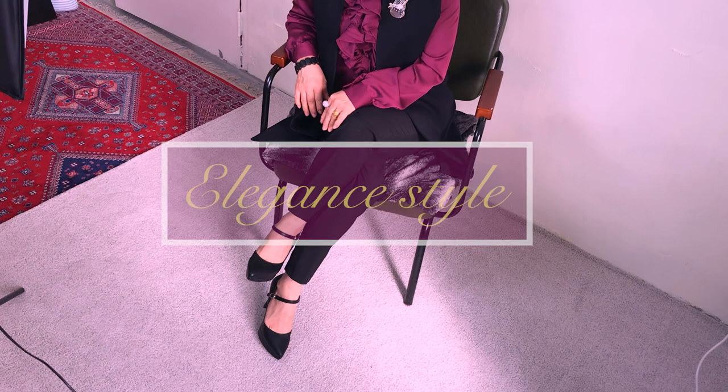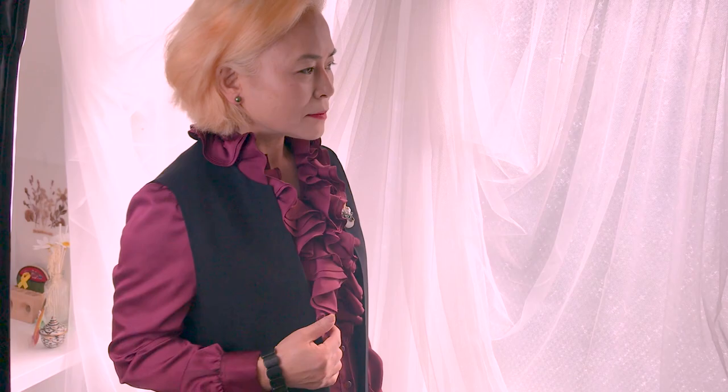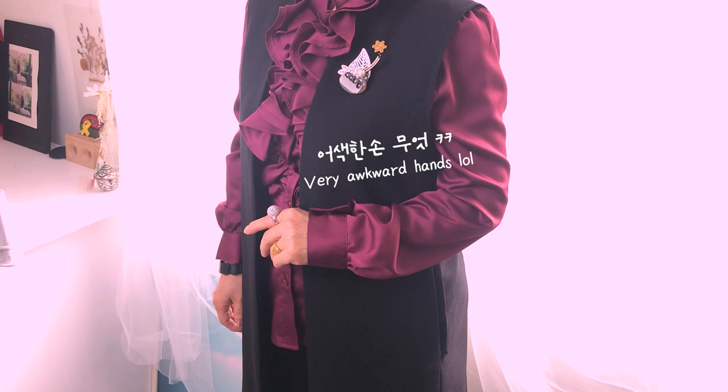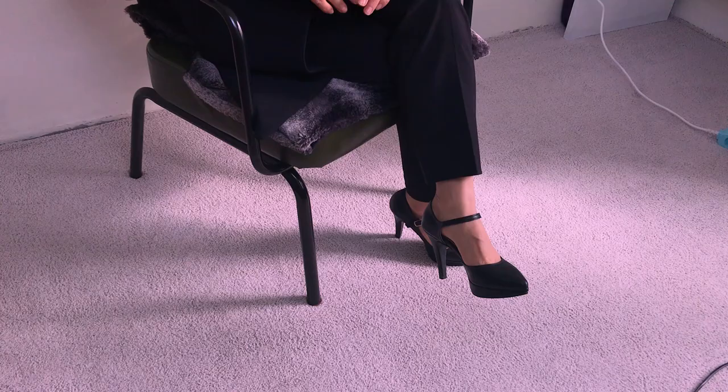Last one: elegance luxury style. A dark purple colored blouse with lots of frills — instead of color, it looks elegant — and it goes really well with a black long vest. The long vest perfectly hides my mom's belly. It would be a good idea to fasten some pretty brooches on the vest, and because the blouse is splendid, delicate dark gray colored pearl earrings would be perfect with it.